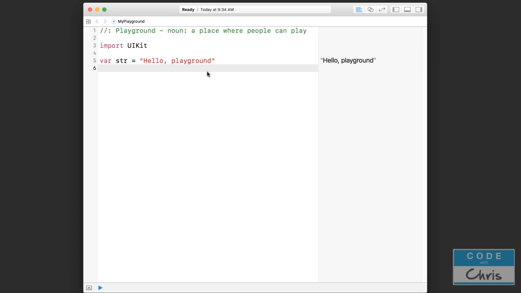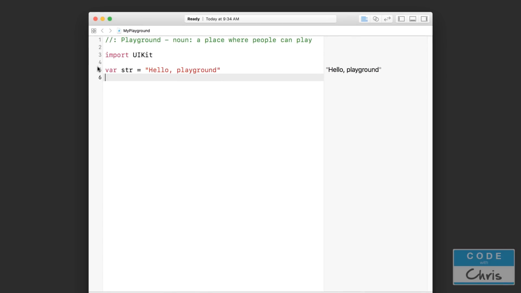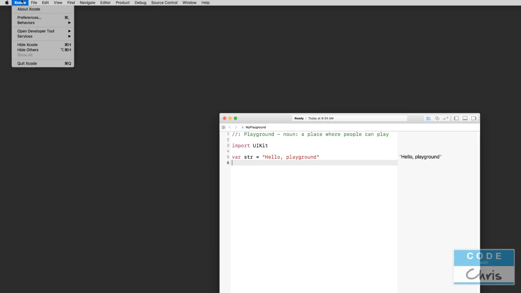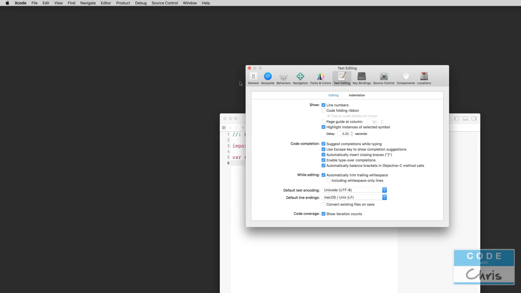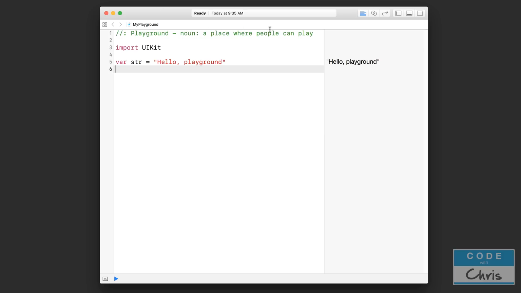Okay, we're going to start with a quick tour of this playground window here. Down on the left hand side, I have a bunch of line numbers. If you don't have these and you want them, they can be useful at times, especially when I'm teaching and I need to refer to line numbers. You can go to Xcode Preferences, go to Text Editing, and simply enable line numbers there. Now, this area right here is where we're going to type our Swift code. It's already got a bunch of stuff for us right here, which we're going to go through in a second. On the right hand side, you're going to see a quick preview of the results of what you typed there.